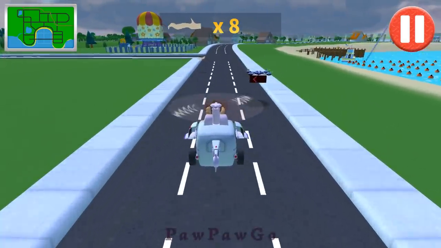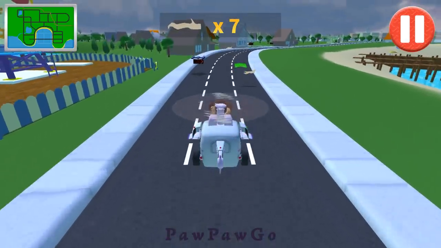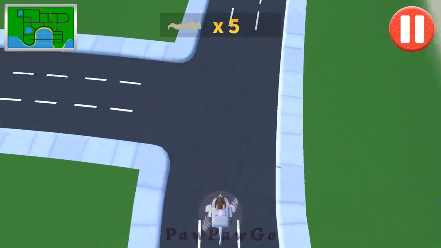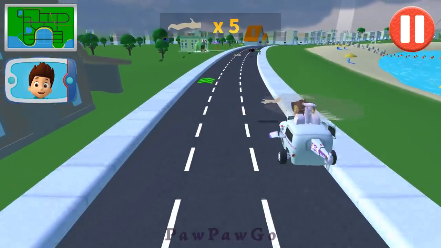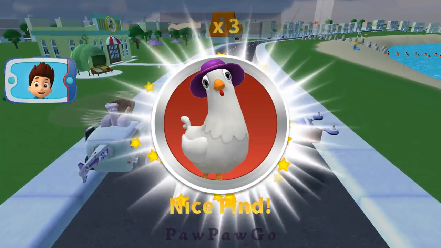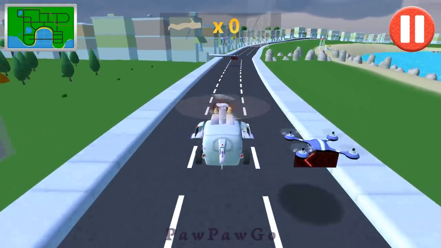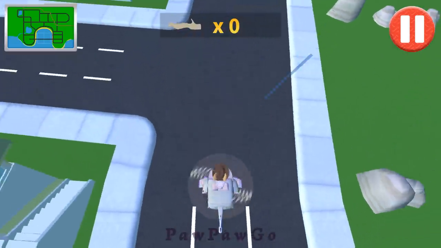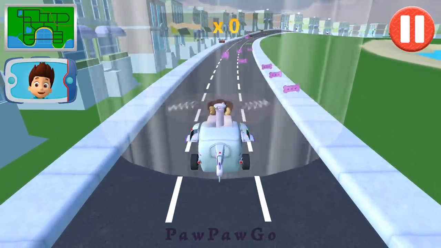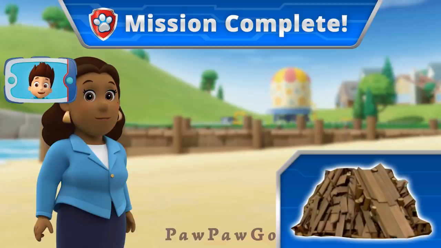Yes! I see something on the side of the road. You did it! You added a new Chickaletta to your collection. She's one super styling chicken. Ghost, this is the way. Good job. Watch out for the obstacles on the road. Nice work! The road is clean and clear again.